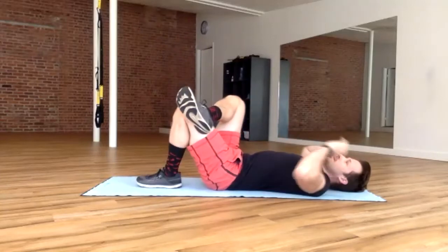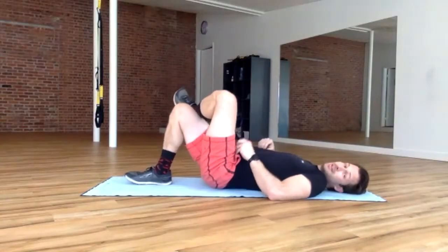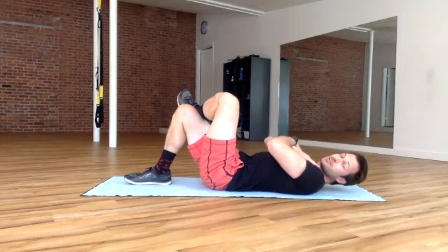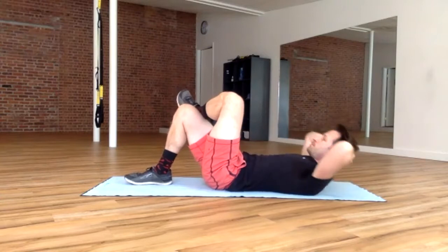Okay. Once you finish 15, switch sides. Same thing on the other side. If that feels uncomfortable, you can also cross your arms over your chest and get the same benefit. We'll count out 15 reps.